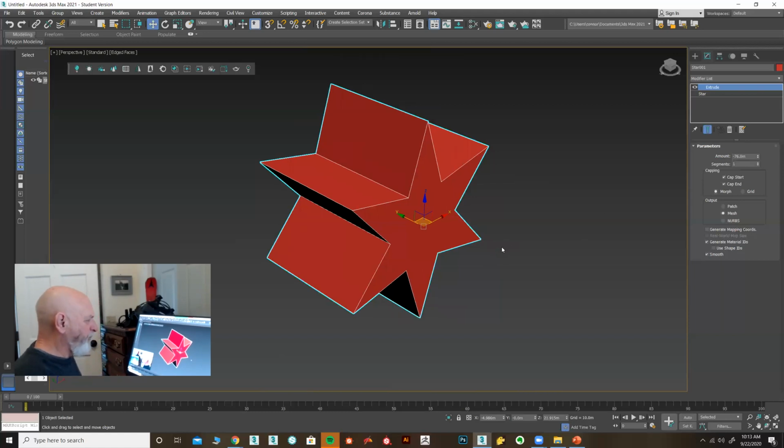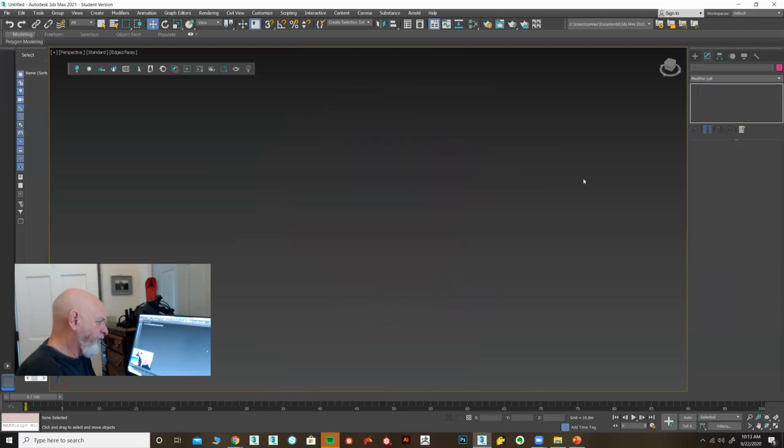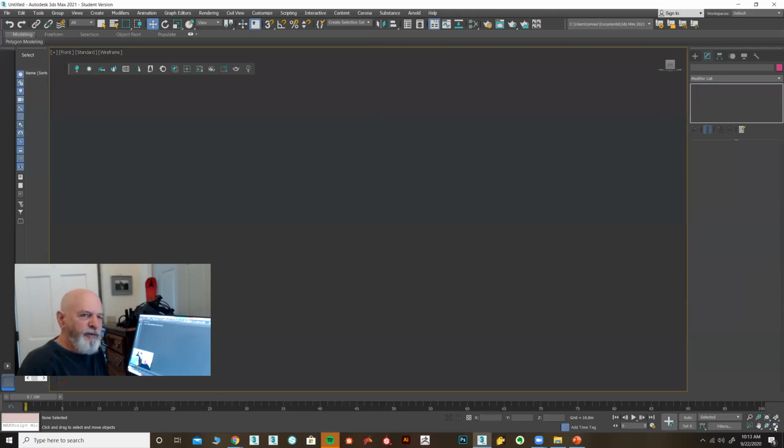Let's try to do a somewhat more complicated piece. So I'm just going to delete this altogether. Again, make sure I'm in the front viewport. Let's try to extrude a star with a circular hole in it. So I'm going to create a star again.